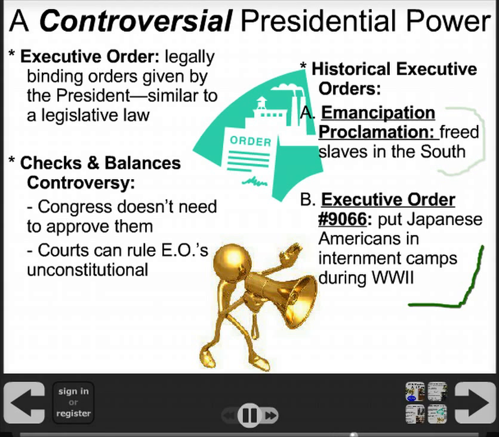During World War II, the United States government under Franklin Roosevelt put all the Japanese Americans, what you call Nisei, into internment camps in order to protect the rest of the United States. The Supreme Court said that this was okay because of safety concerns. However, years and years later, in the early 90s, the U.S. government officially apologized to the families and victims of this internment and gave these people some money.